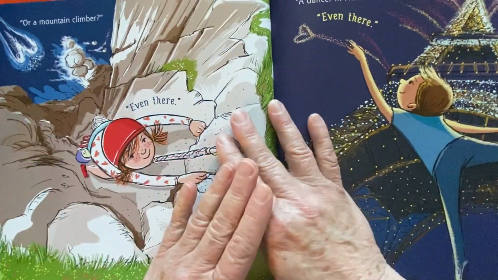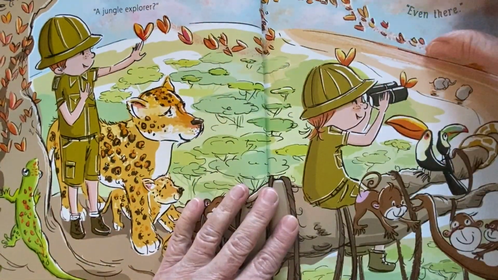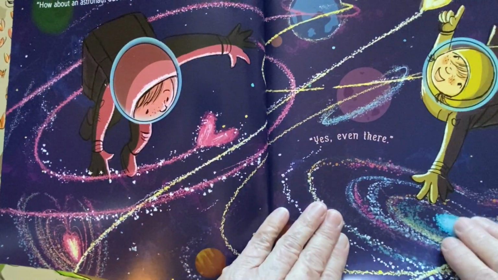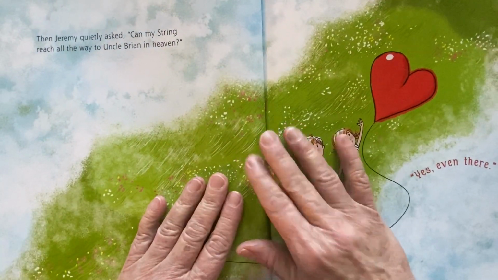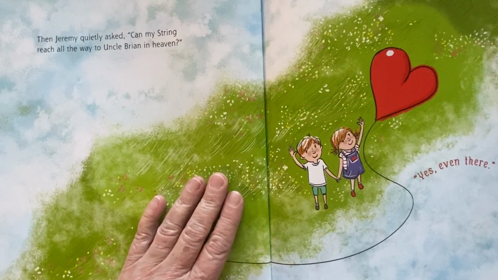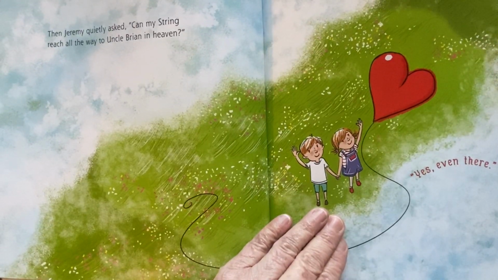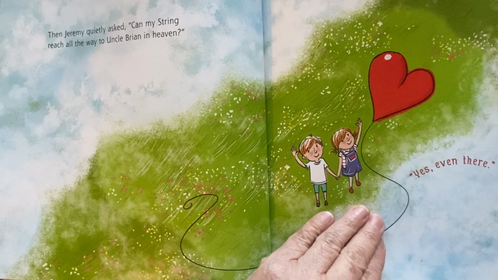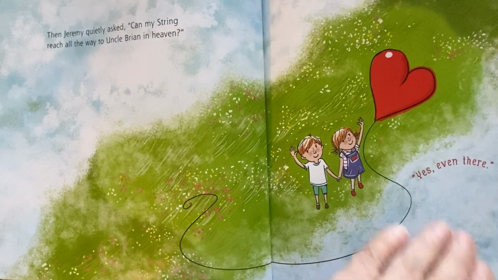If you're climbing a mountain or you're dancing in France, you're a jungle explorer, an astronaut in space. And then remember it talked about Uncle Brian in heaven? Said, yes, even there. So even though that's not somebody that they see from time to time, they still have their memories to connect them to Uncle Brian.